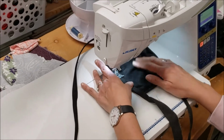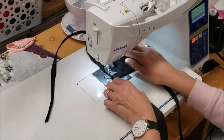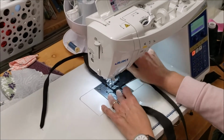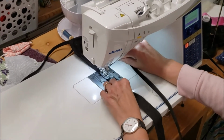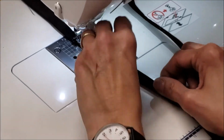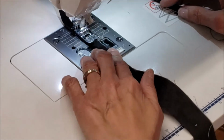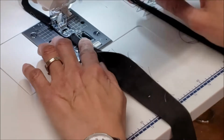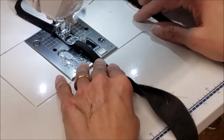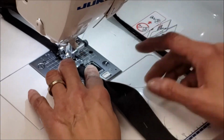So always start in the middle, work your way out. Don't start at one end and go all the way across, because it'll stretch out the fabric a little bit. You'll be crooked. You'll have a big pinch at the end. You won't be happy. There's nothing worse than unpicking zigzag. Now, one of the rules that I have is I never backstitch, because you never know when you have to unpick. So if you're doing this little zigzag, that should be good enough.